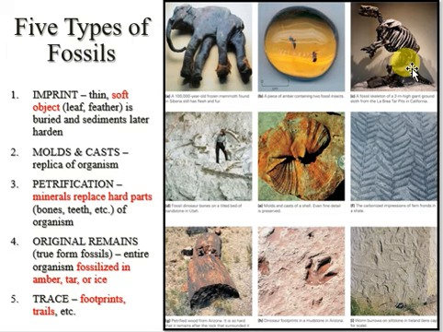The last group are what we call trace fossils. Trace fossils don't involve the preservation of the actual organism per se. Rather, you have the preserved remains of past activity of those organisms. So you have the preservation of footprints or different trails, nests, burrows. Right here you see different little worm trails that have been preserved in siltstone. So it's the preserved activity. It shows where they've been and moved. It's not preserving parts of the actual organism itself.